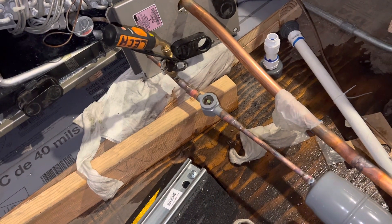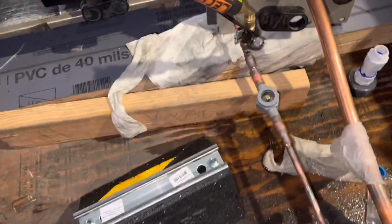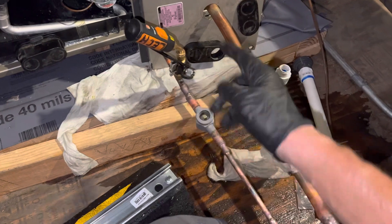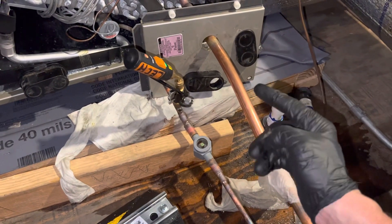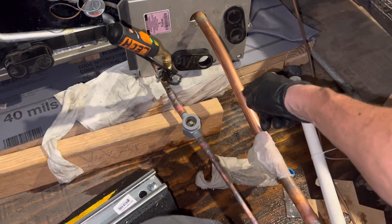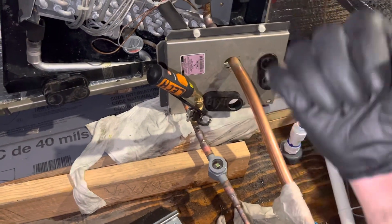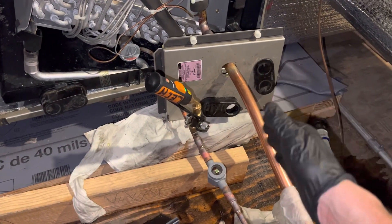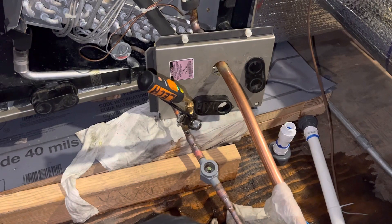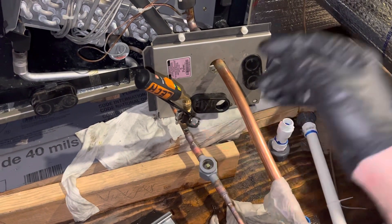I need to get out of here because I have a lot more work to do. I need to get this pressure test done and I still have to come back — it's a weekend. I need two ball valves and a suction line filter dryer because of all the sand and debris that was inside these lines. With these lines being left open to atmosphere, I am putting a suction line dryer at the condenser on the roof, and I will run it for 40 hours and come back in a week.